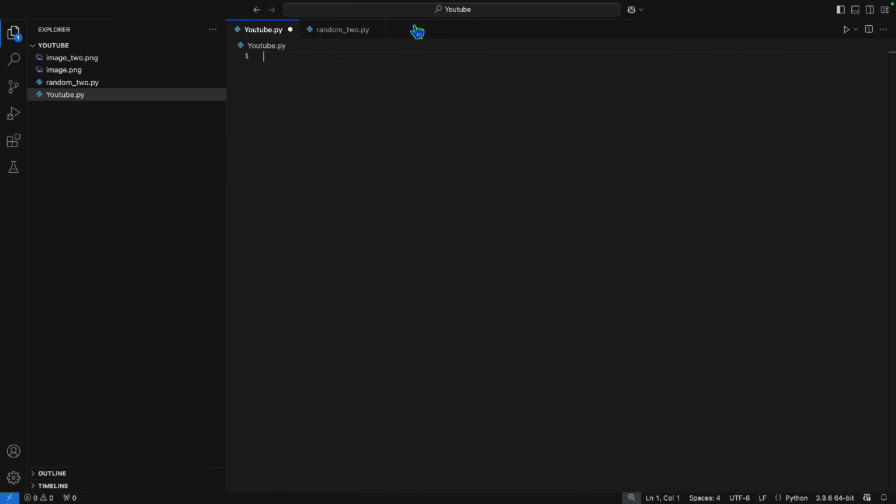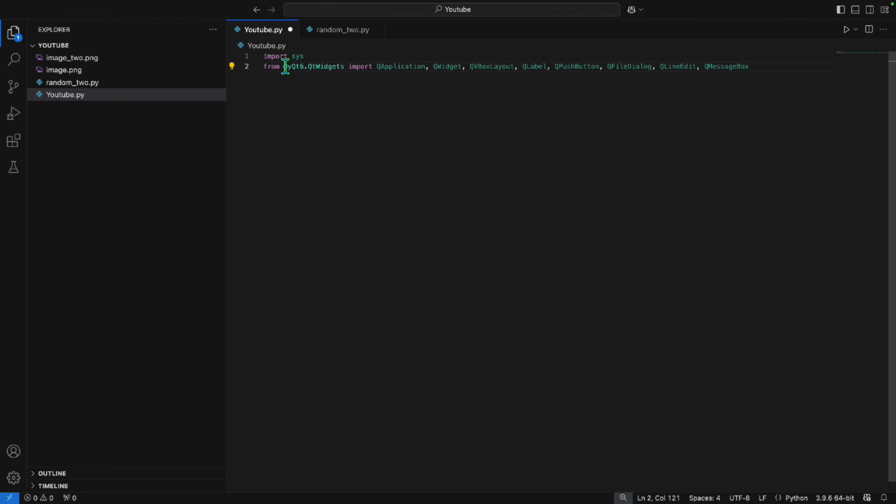We simply have an empty Python file over here, and we're going to start by working on it. Now throughout the tutorial, I'll be importing 4 different libraries. I'll show you how to import them, and that way you can use them. Now the first thing that we're going to do is say import sys, and this allows us to access the system. We can then say from, and I'm actually just going to copy this one because it is a bit long.